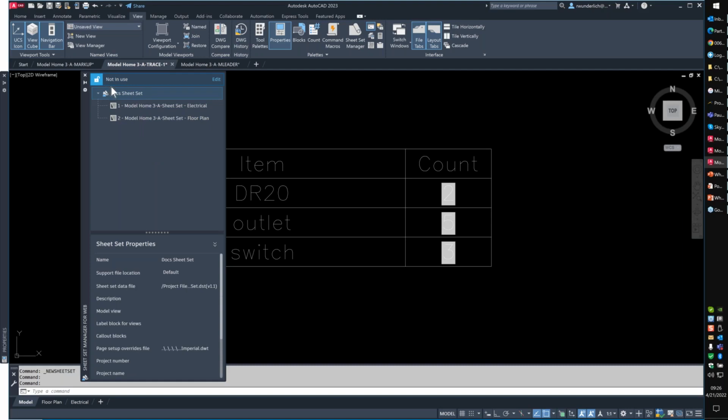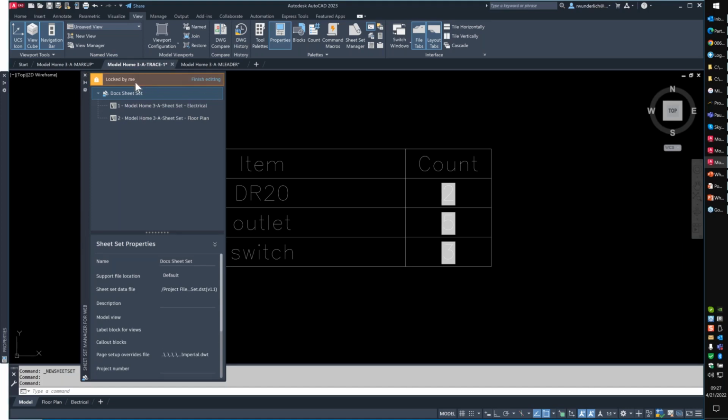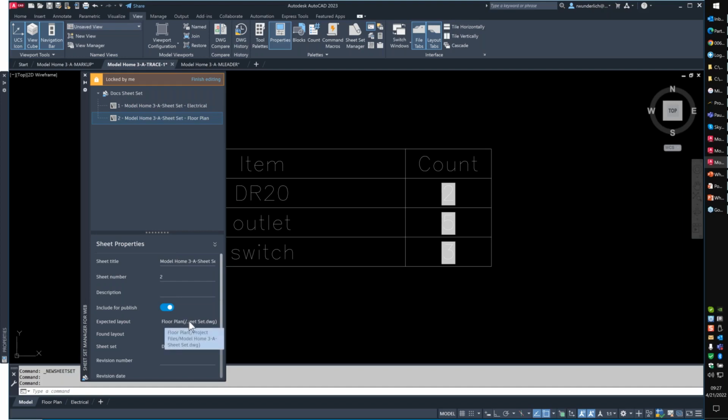So just be aware, there are some nuances to this. In other words, you can open it, you can publish, you can do whatever you want, but if you need to make changes, you have to take ownership by editing. That will open it and lock it for editing. You can add additional sheets, like I can come in here and add new sheets. If I had other drawings, then you will see that these sheets are actually located in floor plan under project files. So all of these are actually located in my Autodesk Docs cloud, right?